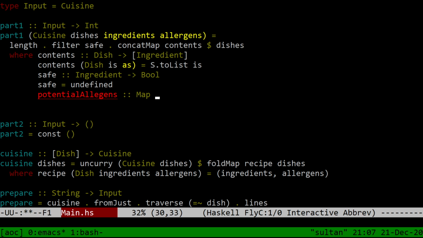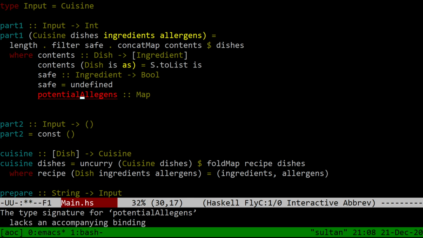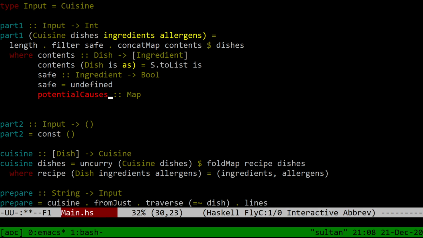Do I really want a map? I was saying earlier, when we were talking about how to solve this problem, that I want a map from allergen to set of ingredient, right? So this isn't really potential allergens exactly. Potential causes? The map from allergen to set of ingredient.